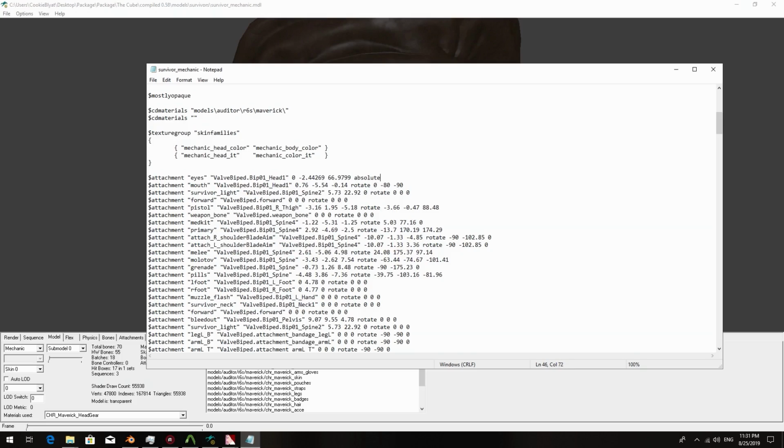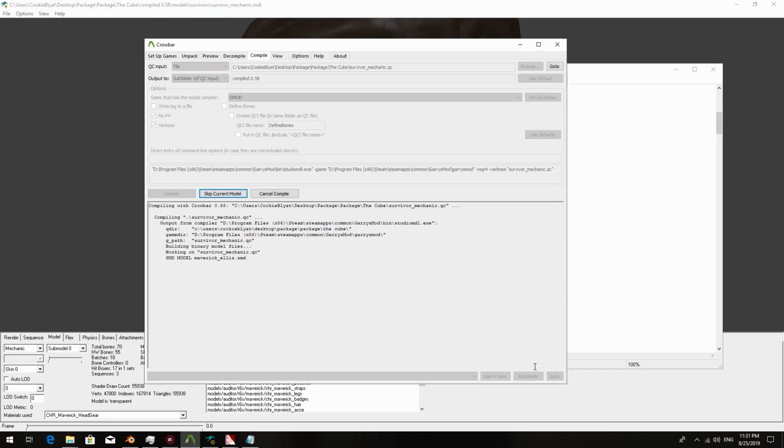So absolute is going to automatically find the rotation and the X, Y, Z values for the rotation. After that we're going to click on file, save and recompile.